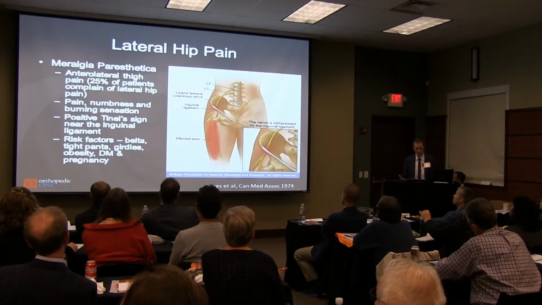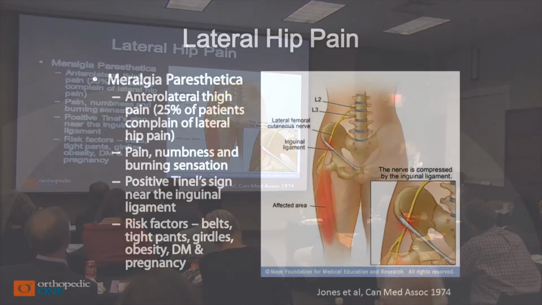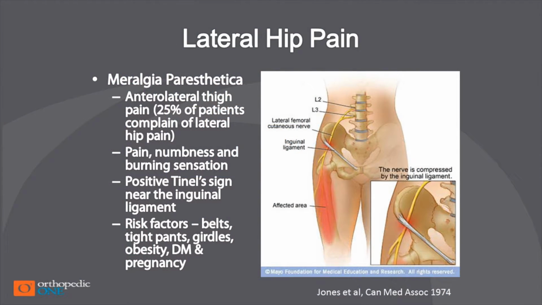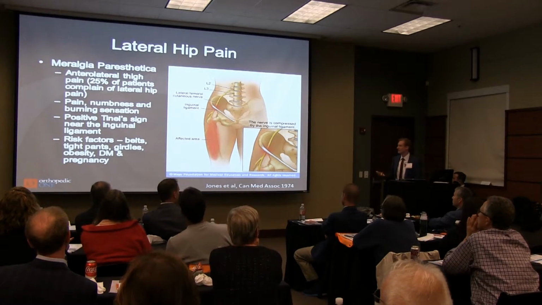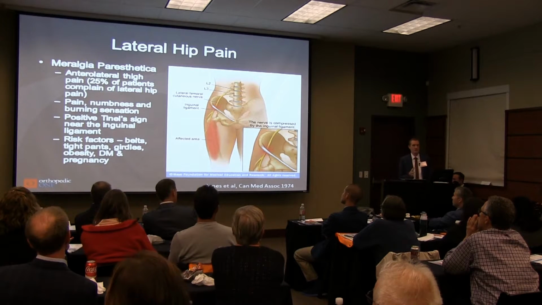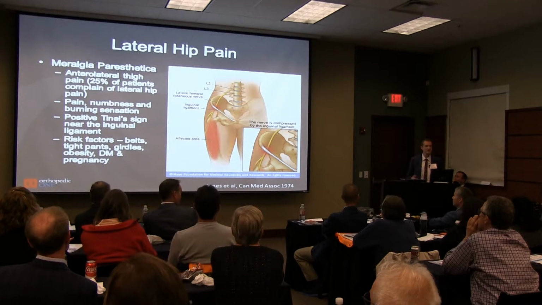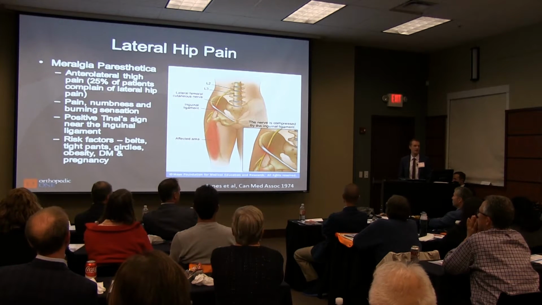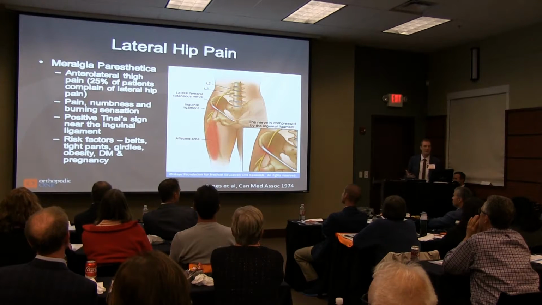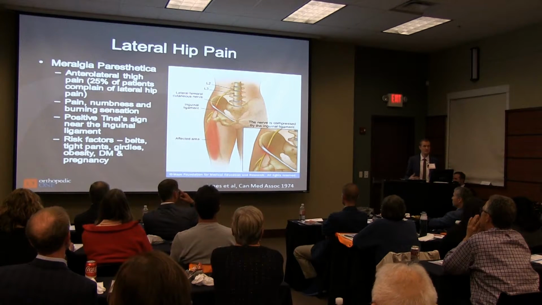And then finally, the meralgia paresthetica. I threw it in here because about 25% of people will complain of direct lateral pain with this, and this is oftentimes related to the anomalous course of the LFCN. There was a recent study sometime in the last 6 months or a year in the Journal of Bone and Joint Surgery that looked at a cadaveric dissection of the LFCN and showed that there's about 3 different variations. One of the variations is there's a far posterior branch to this nerve which extends down onto the lateral side.